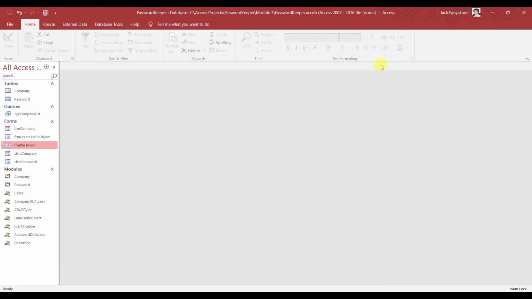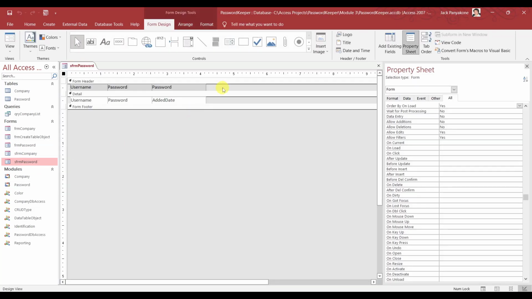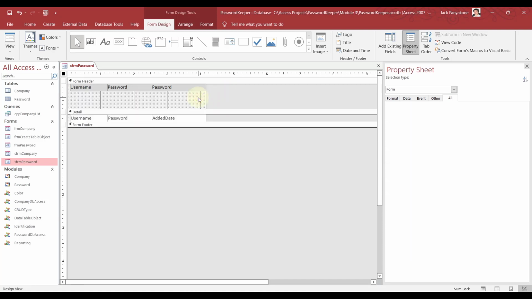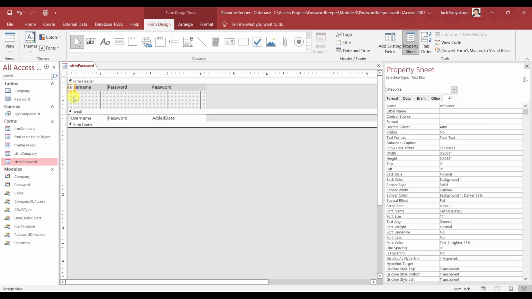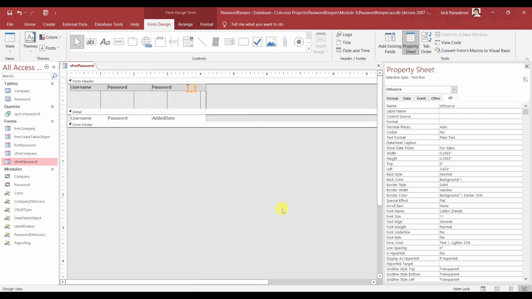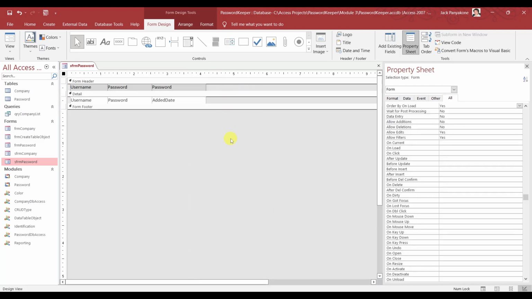Oh, not there. Password. This one, and then I've got to find a place for it. I'm just going to put it here and make that a no, and then move it in under there. Oh, that's all right. I'm going to send it back so that I don't have to see it. There you go. It's gone. Now you see it, now you don't.